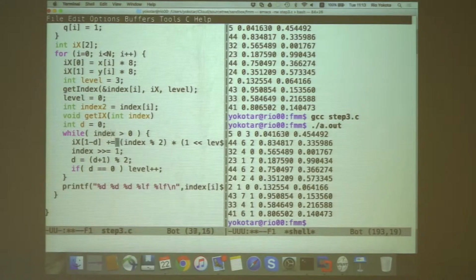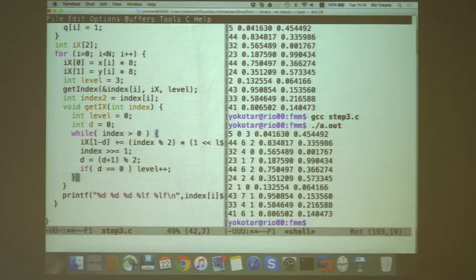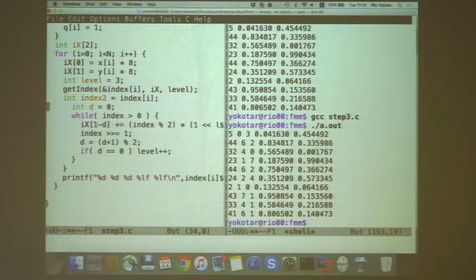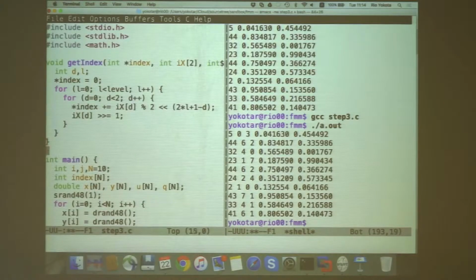The level, I think we initialize anyway inside the code like this. Okay, now we have a function that calculates the IX from index. Let's move this to the beginning of the code again.